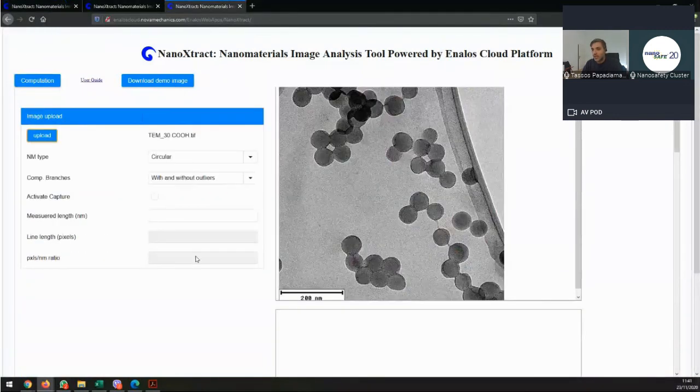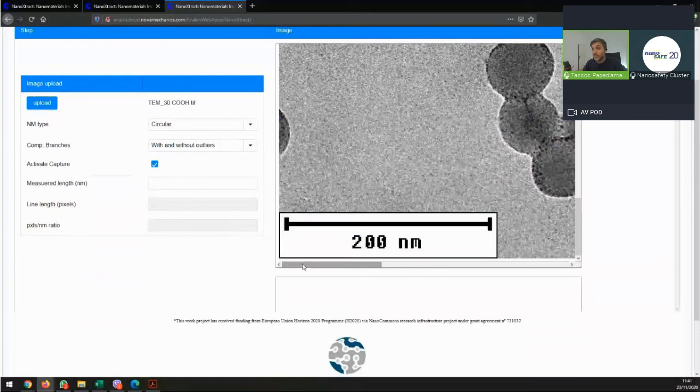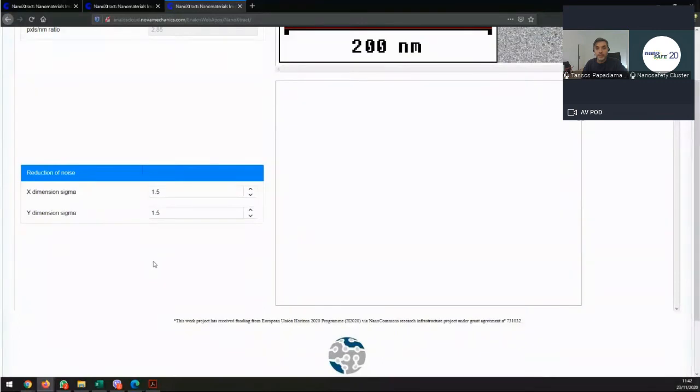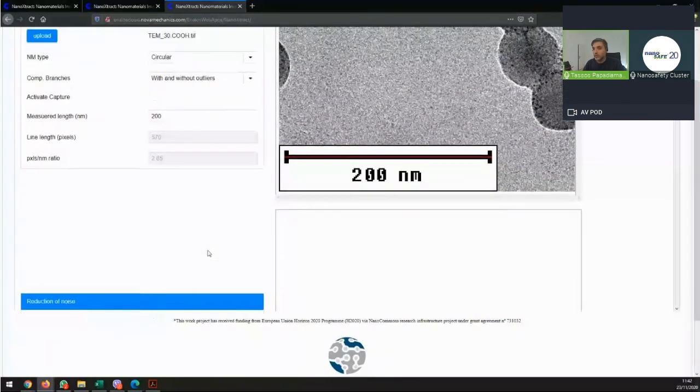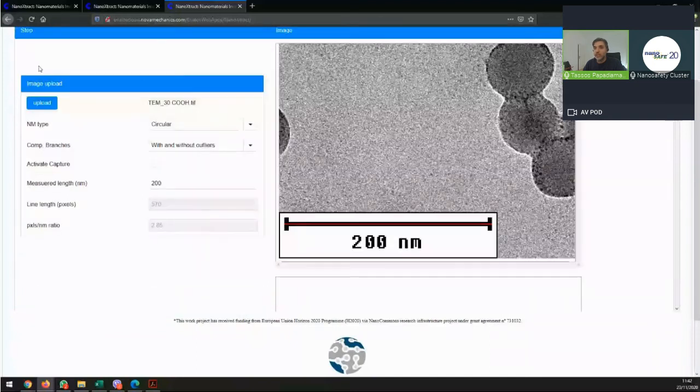Okay, while we play with that, let's see another image. So here you see we have this part here. That's the edge of the sample or something. We have a lot of nanomaterials that cannot really be identified. So what we're going to do here again, we have circular nanomaterials. Again, I cannot stress this enough. Be careful with the capturing process. In which case now again, we will try to run using the default values, probably fail, and so on.